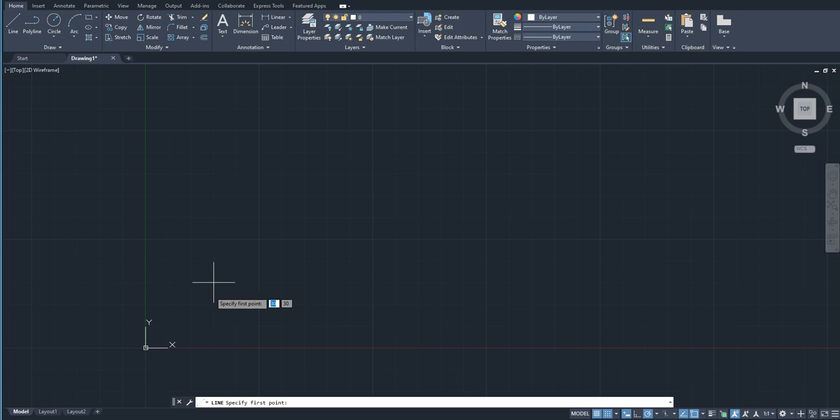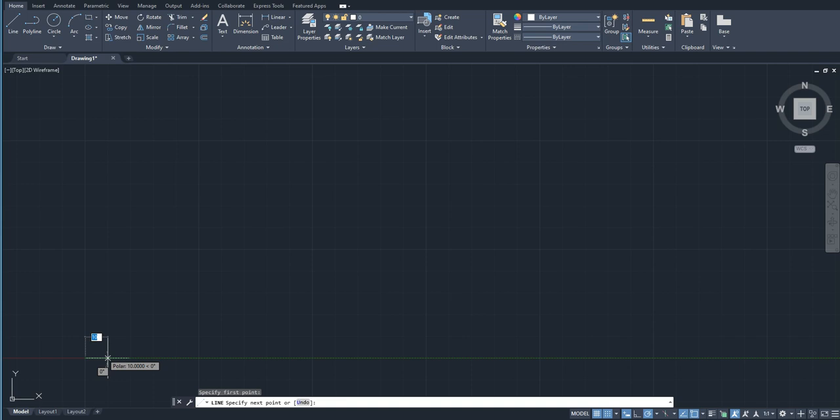So let me just make, say, a window. I'll just design a window using the snap settings. So over here I know that this particular spacing is 10 and this would be 50 millimeters. Let me design a door of, say, 750 millimeters.